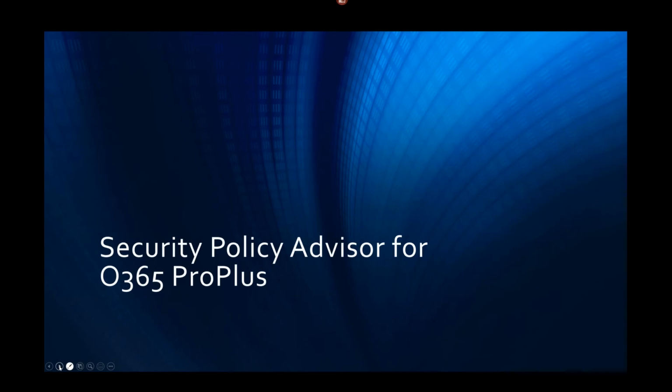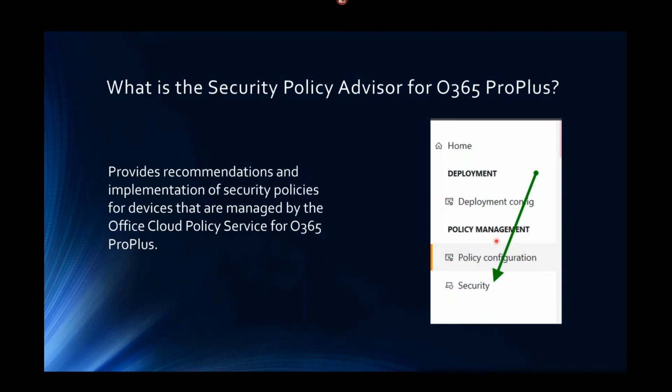Now there's a second aspect to this, the security policy advisor for Office 365 Pro Plus. It's managed in the same console, right? So here is where we had the policy configuration that we were just looking at, but just below it is the security policy advisor. What the security policy advisor is going to do is look at the policies that are configured and how they're being applied to end users, and then compare that against Microsoft's baseline recommendations for security.